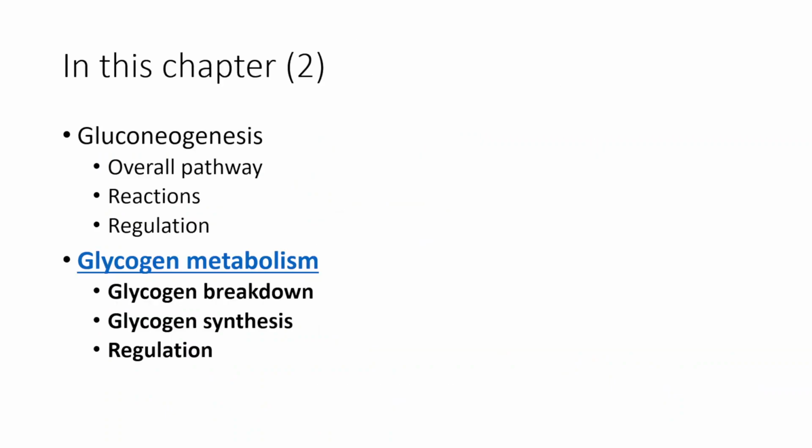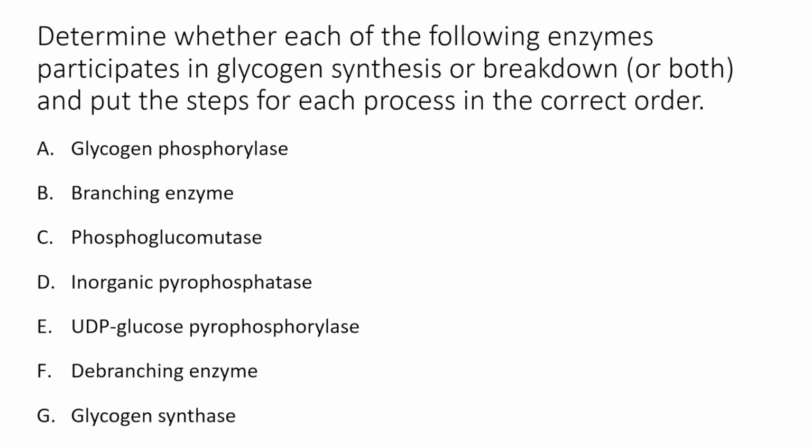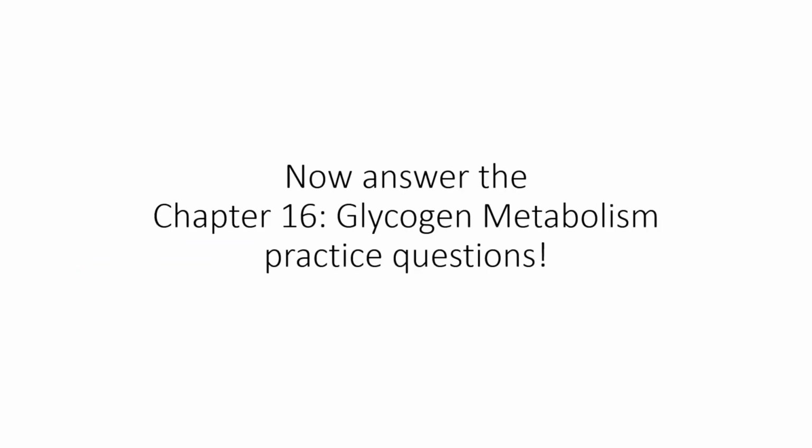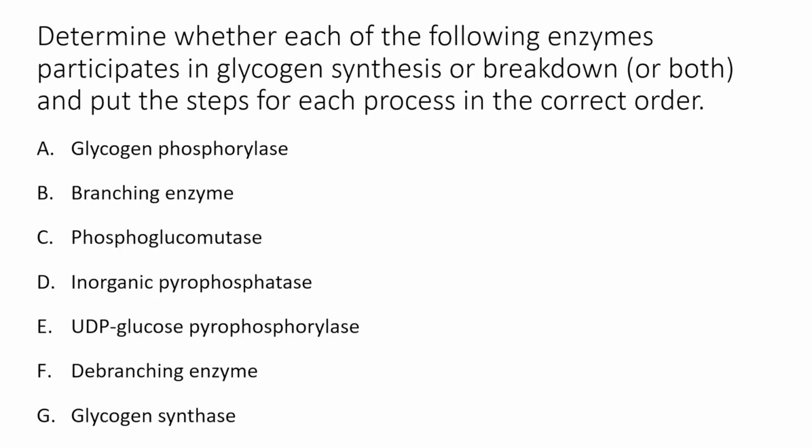So, glycogen metabolism. I'll click on here, make sure I didn't go too far. Take a moment and think about these enzymes. All of them participate in either glycogen synthesis, glycogen breakdown, or both. So take a moment and figure out which ones are for synthesis, which ones are for breakdown, which ones are for both, and then we will figure out the order.